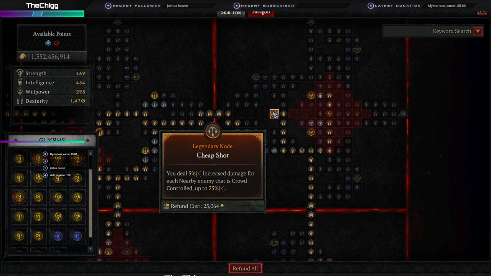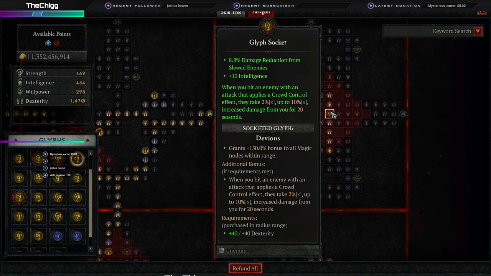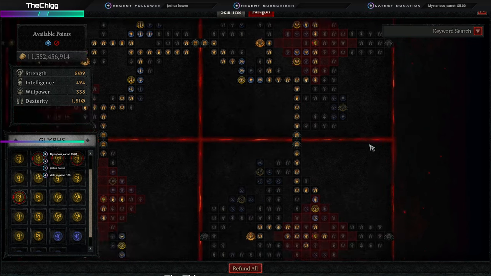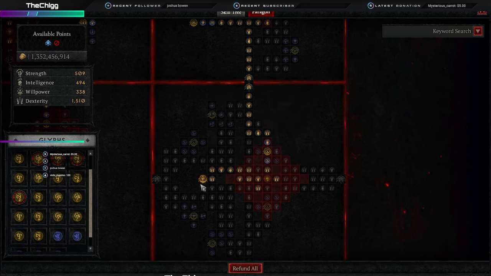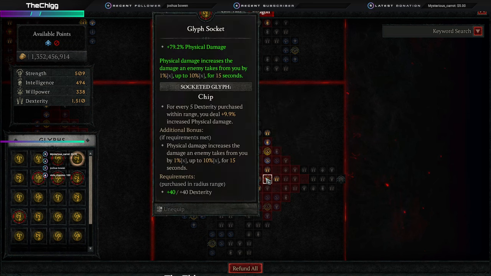Over here, we've got Cheap Shot, which is dealing increased damage for each crowd controlled enemy. We crowd control everybody, so this is always up and doing what it's supposed to be doing. We got Devious. When you hit an enemy with an attack that applies a crowd control effect, they take 2% extra damage for up to 20 seconds. Everything we do applies crowd control because we slow them, right? Chill them. Then down here, we got Deadly Ambush. Increased damage against enemies affected by trap skills. So this is just amazing.